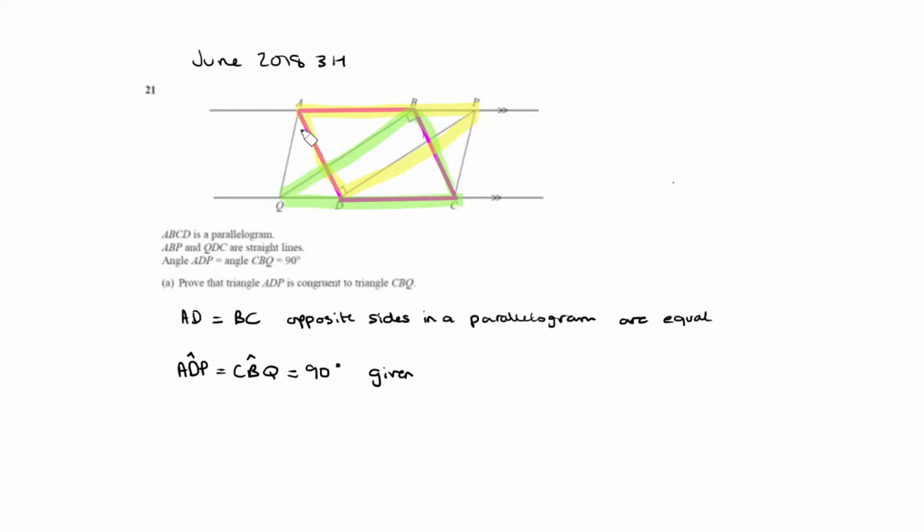We don't know the line AQ and what's that? BC, I think. I don't know if we know that they are the same, so I don't know if we can say that about the top and the bottom, if that makes sense. So I was thinking more so, obviously parallelograms, you've also therefore got parallel lines, haven't you? So if you think about angles on parallel lines, you could also use something like that to find angles. So my thought was another angle. So we've got one side, we've got one pair of sides, one pair of angles. So we need one more thing, right? We need three things. So I was thinking maybe to look at angles.